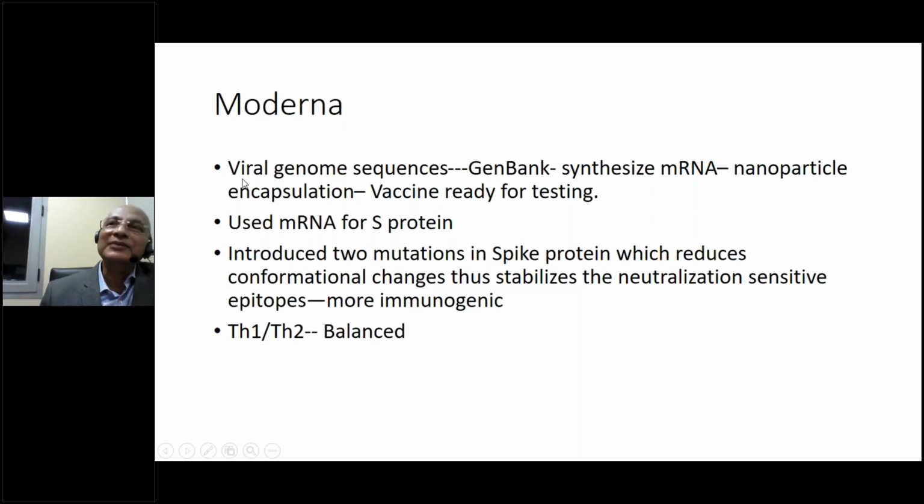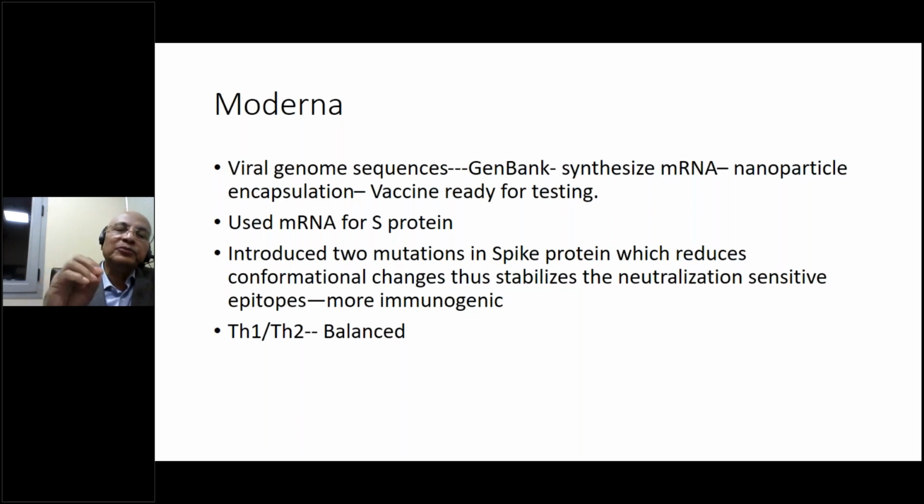So what the Chinese people did, when they determined the sequence, they put it on the gene bank. And this gene bank has the advantage that for your own bank, you have to have your password to withdraw the money. But this is open. Anybody can go and visit the bank and download, just like you're downloading any paper.